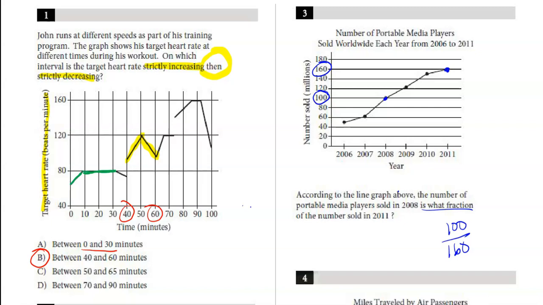So what fraction of, so 100 out of 160, and that's way too many numbers to put in. This is an open-ended question and remember there's only four slots for these. You're going to have to reduce this down. Dividing both of them by 10 gets me to 10 over 16, and then if I chop those both in half or divide by 2, I'm going to get 5 over 8. So the correct answer there is 5/8.